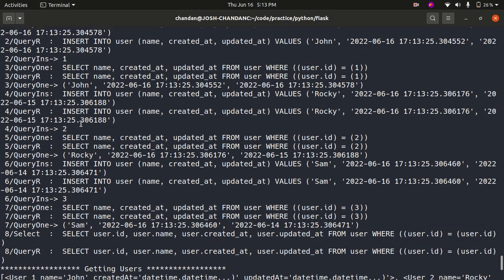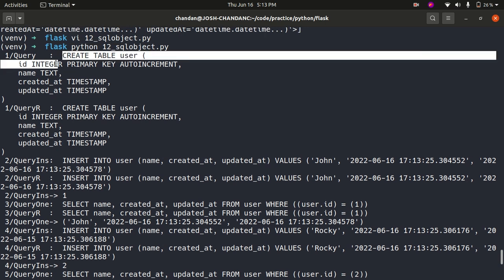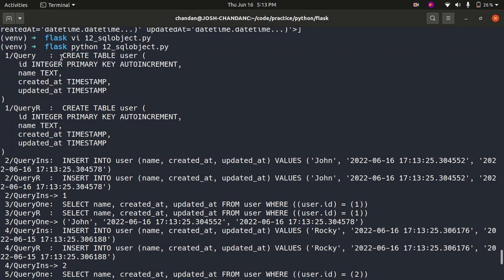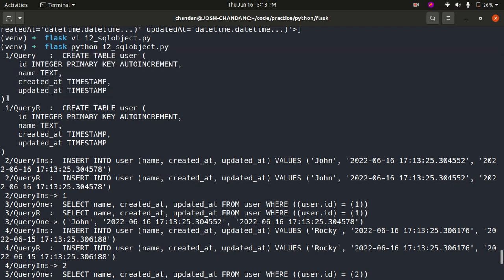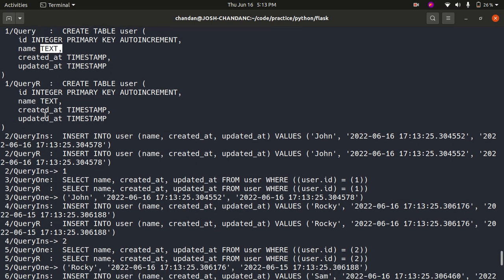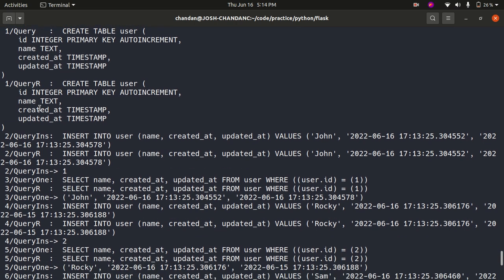So as you can see, we are getting various queries that are being run internally. First of all, when we call create table, it creates a create statement for the tables. As I mentioned, the string column will be text since we are not defining length. And here we are creating 2 tables. The first one is just the creation of the query. Here you can see we are not running the query, it just creates the query. The second one is the query that is being run. You can see that that is the query that is being run.